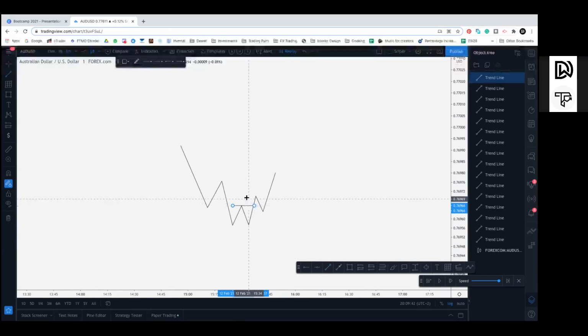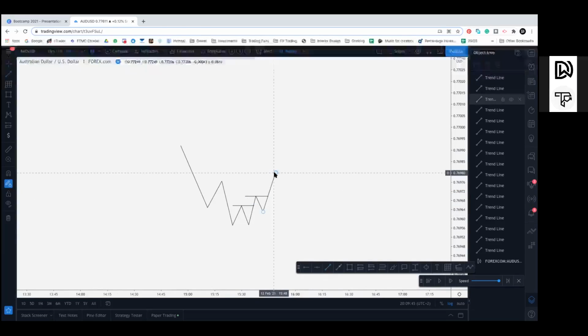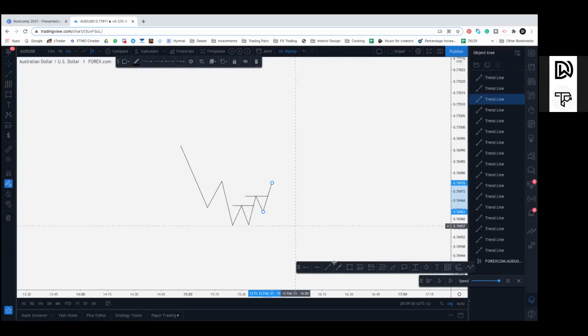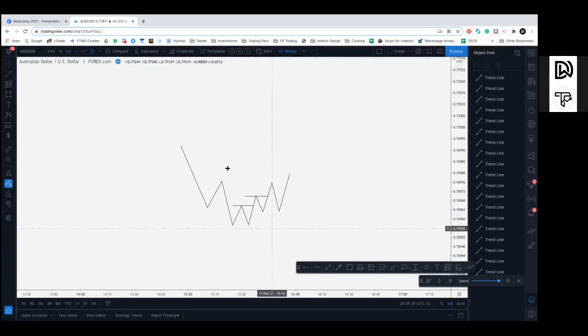We broke this structure. Let's do it like this. And we're creating another set of equal lows, and we have another break of structure. Now we can see the market is moving around, slowing down, and we can see price slowing down. So that is entry 2, whereas we see price is slowing down much slower, taking more time to slow down. It's not just tapping and going, even though it looks like that on the higher time frame. But we look on the 1 minute, the 3 minute, the 5 minute to see this shift in structure.